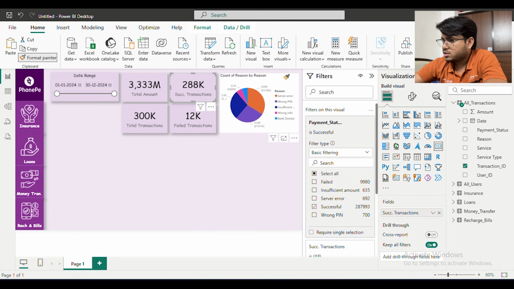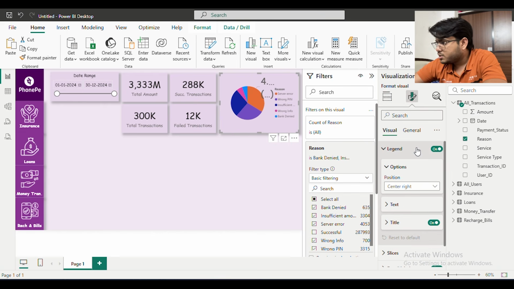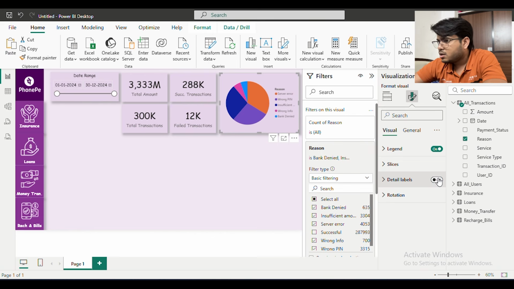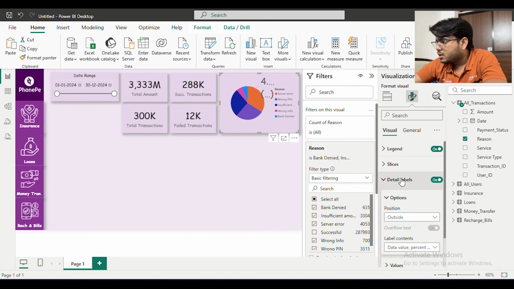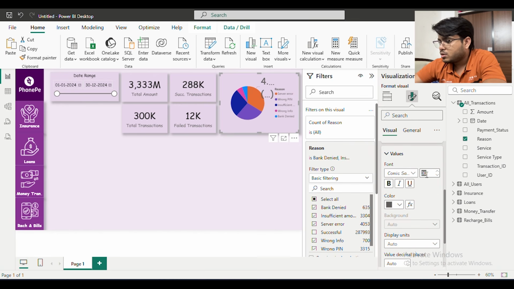Now let's change everything from this. I'll go to legend. Yeah, we want this detail label. Yeah, we want this also, but the value size will be very low, 10. Yeah, it is there.